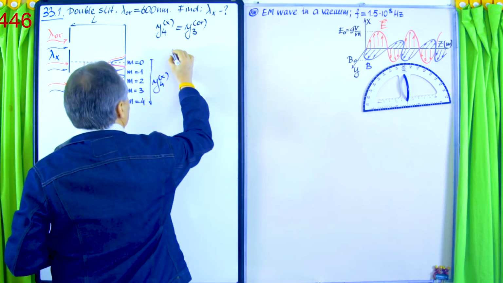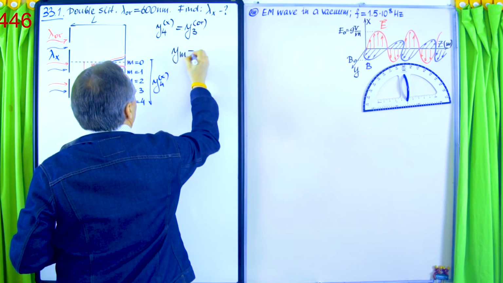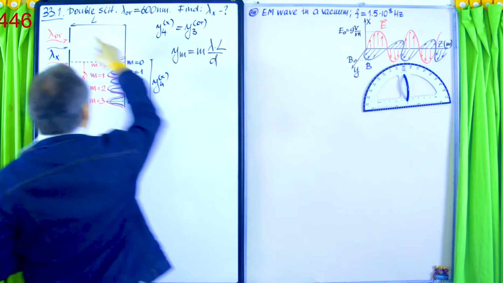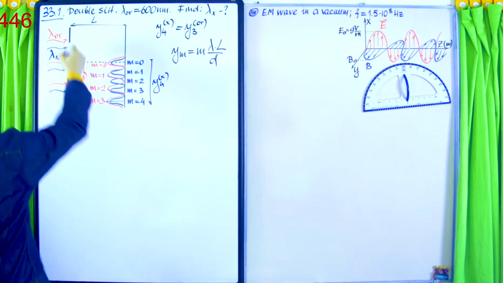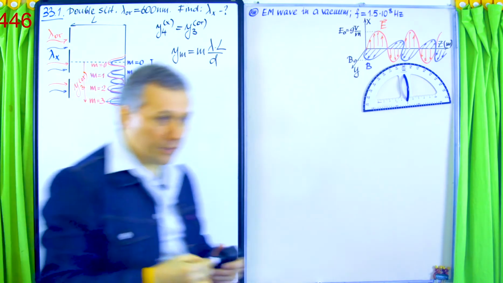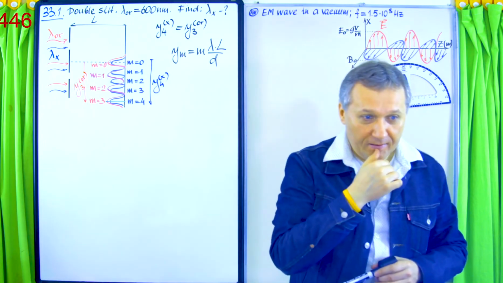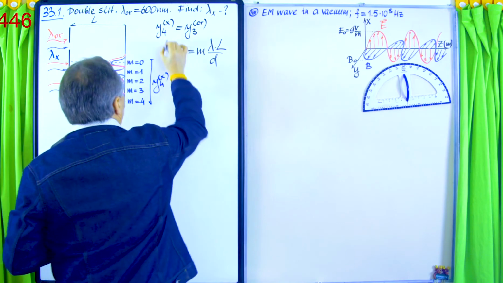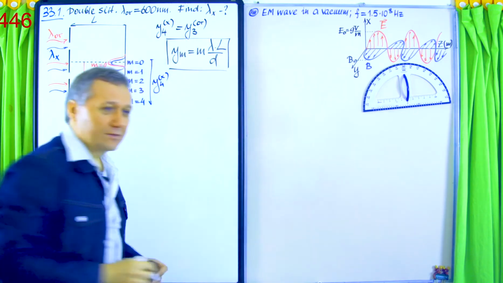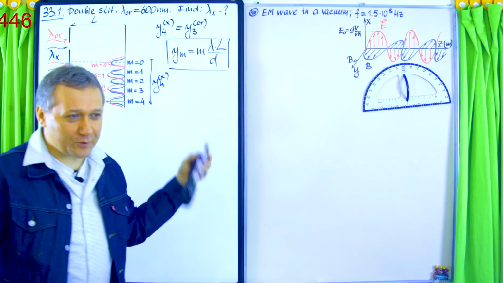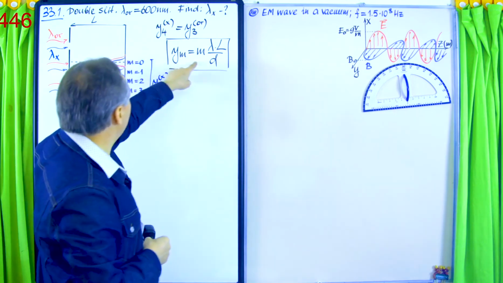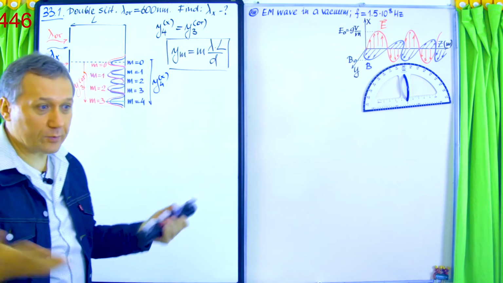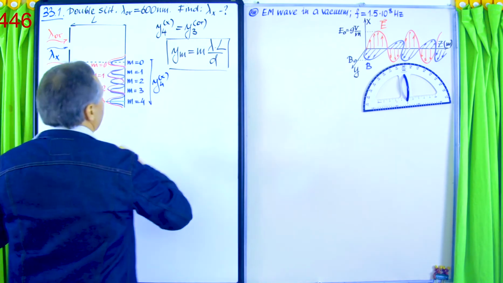And the formula which we just derived: y sub m equals m lambda times L divided by D. L is the distance to the screen. D is the distance between the slits. So we can apply this formula. Let me sort of frame it. It's a fundamental formula for this problem. So we just need to apply it for this and that and equate them, because we know that these two bright spots overlap. Now let me write it underneath.